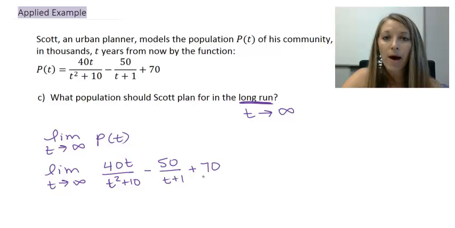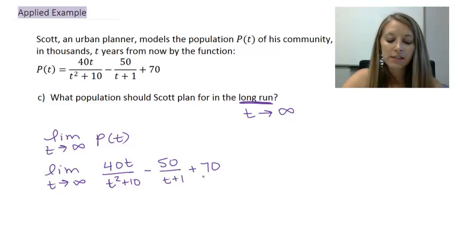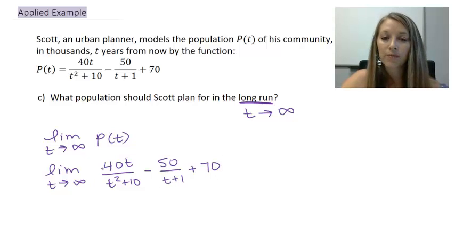There's actually two ways to go about it. The harder way is to come up with the least common denominator and make this into one fraction or one rational expression. The easier way is actually just to look at each piece separately. Now, I'm going to write this step out just to show you that we can simplify it this way, but I wouldn't expect to see this on your homework or anything like that.